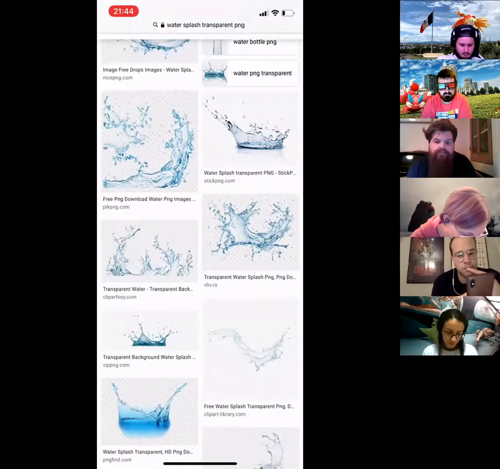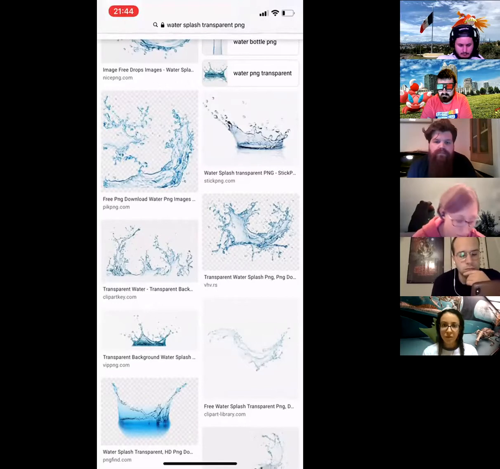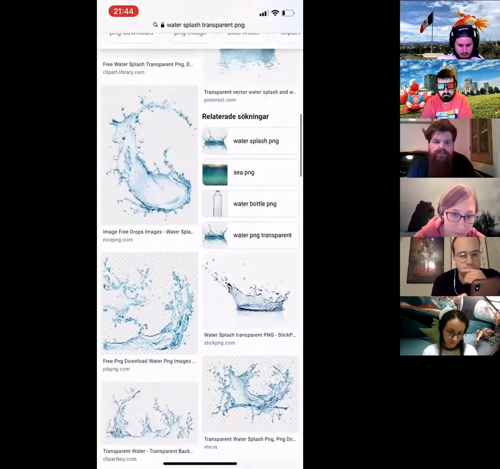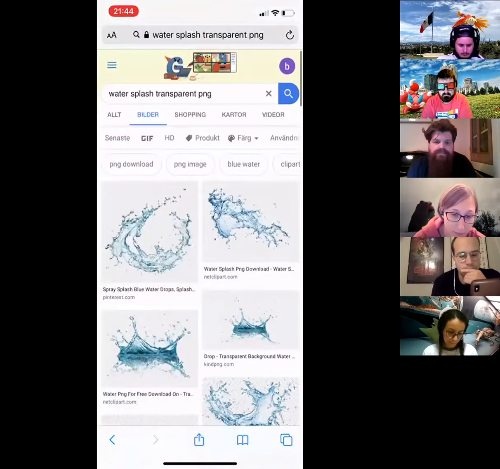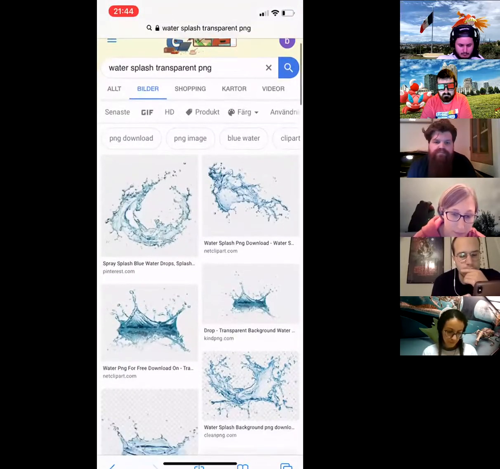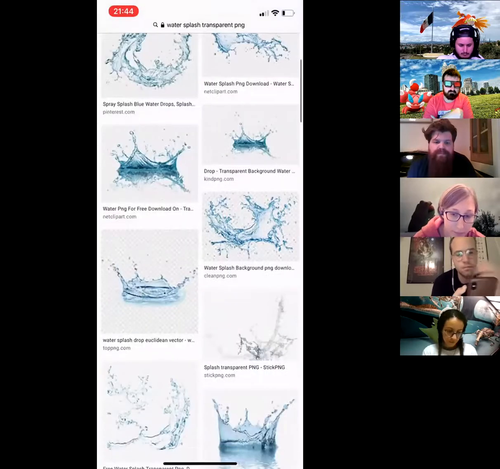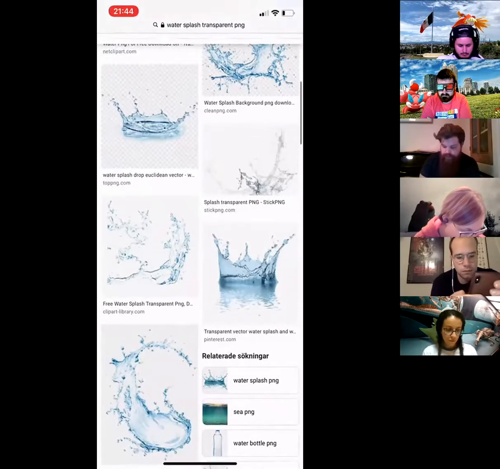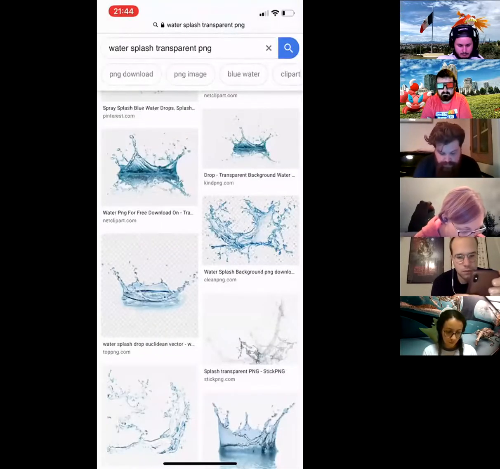And when you choose one, don't go for the one that has like these small boxes. You can erase the boxes, but the boxes in the water will be seen. So go with the one like I have on the top here. Because then the background will disappear.